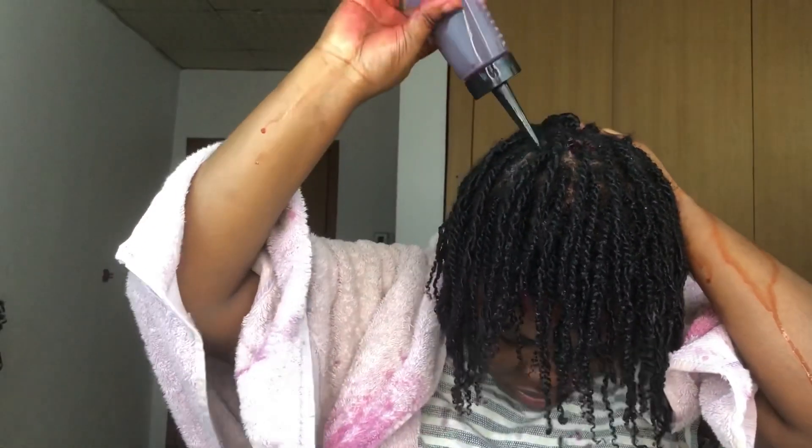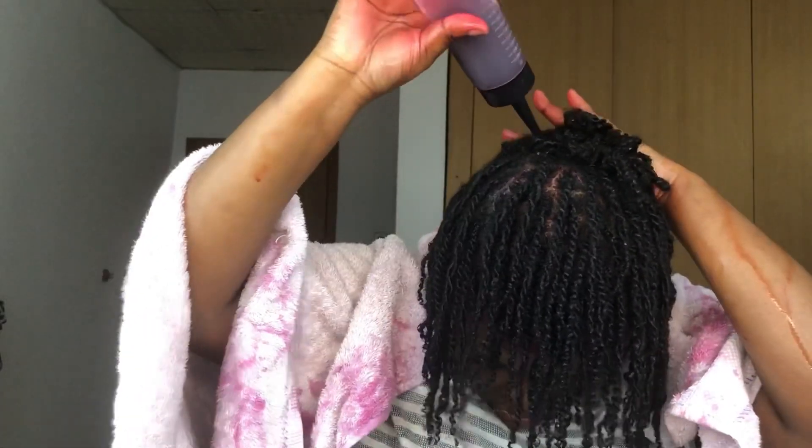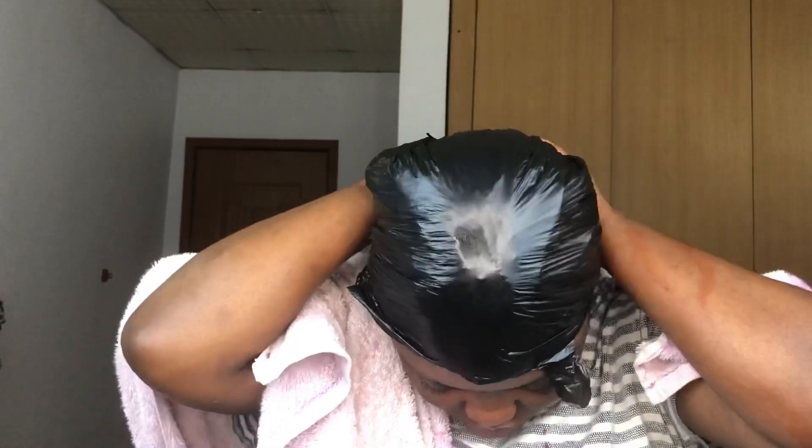If you are doing this hair treatment — this hibiscus aloe vera tea rinse — it is not that you apply it and rinse it off immediately. You apply it on every strand of the hair, making sure you use it to the maximum. Then you put your hair inside a plastic bag or nylon bag — something waterproof — and you keep it in your hair for about 30 minutes to one hour. You can even go two to three hours if you have the time. I was pressed for time, so I did this for about 45 minutes to one hour, then leave it in for the mixture to work.